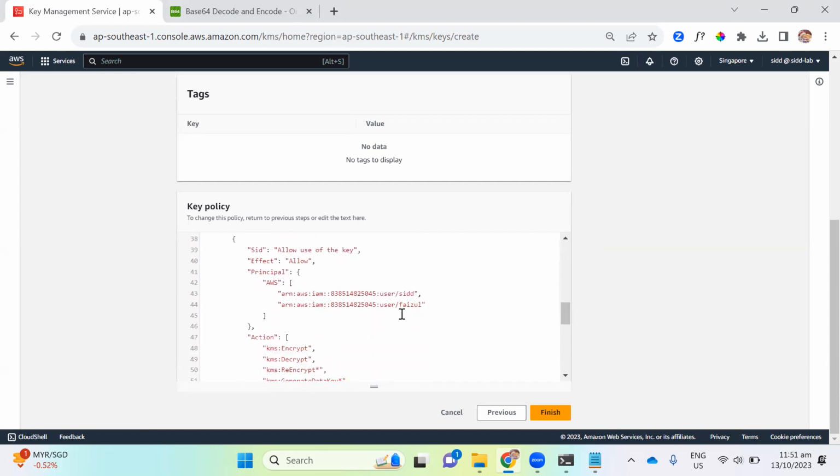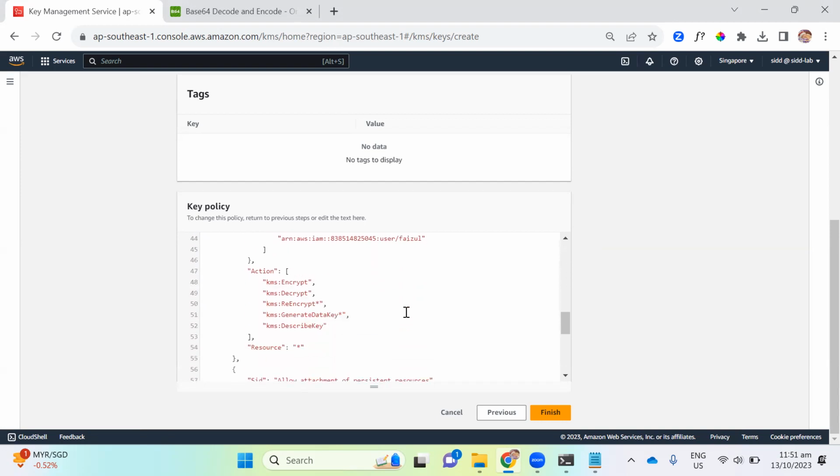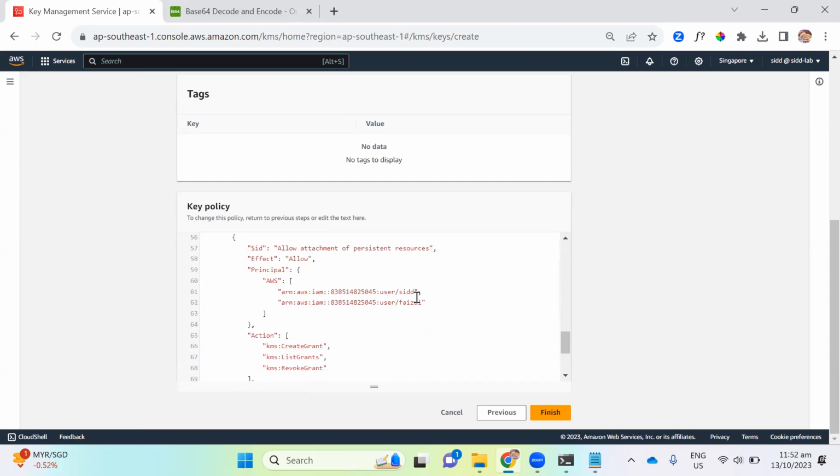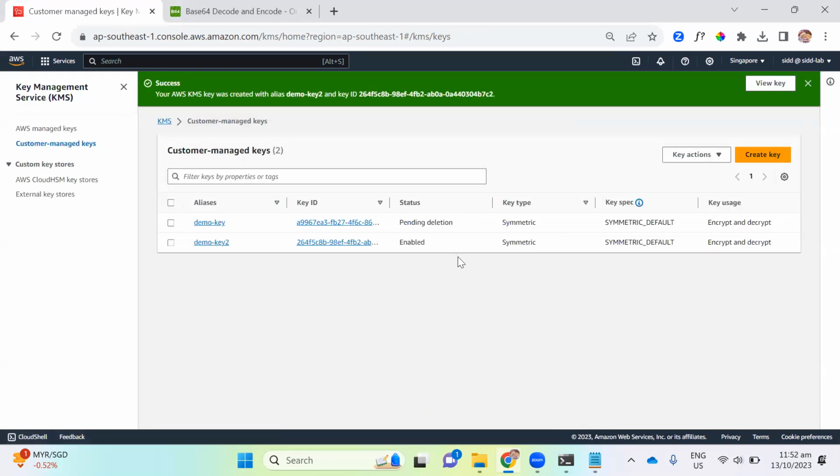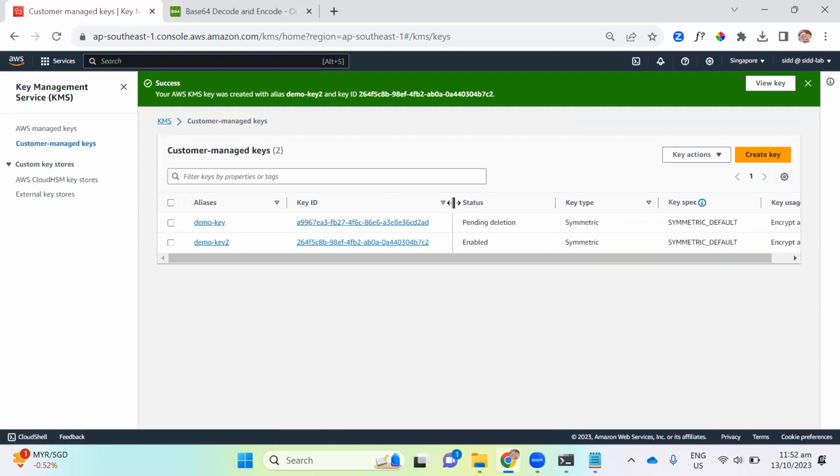Then for Faisal, Faisal can do all these things on the KMS, but he cannot delete, right? So these are the things. And we'll do finish. This key has been enabled. And the thing to note is the key ID, which we'll be using.